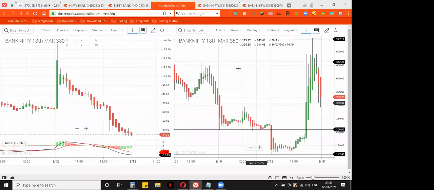Right. I have a scenario where I have a Bank Nifty 35,000 PE today forming a red candle, Heikin Ashi. I know that I'm interested in buying when a red candle is seen. So what I do is I place my pending buy order at the high of this red candle. If this high is not broken, I move it to the next candle's high. I keep on doing that until at one stage, the high of the red candle is broken.